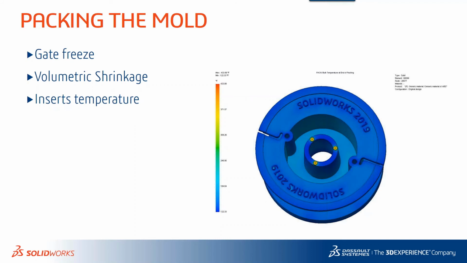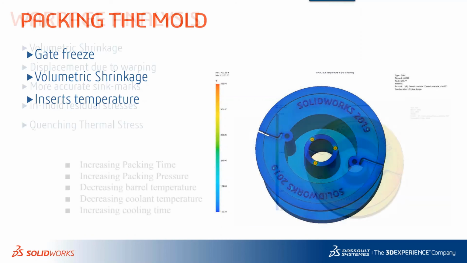So if you're running an analysis, a lot of times you might just run a preliminary analysis, whether it's fill or just fill and pack. And if you're starting to see that shrinkage early on, we can fix those problems early in the design rather than having to run that entire analysis and then identify warping issues.